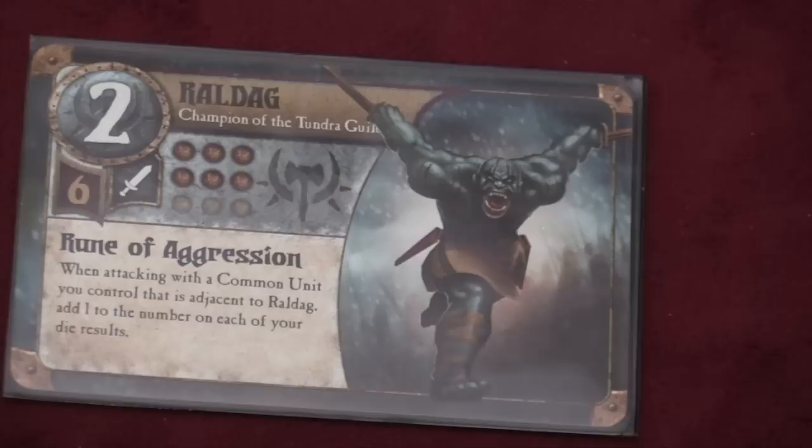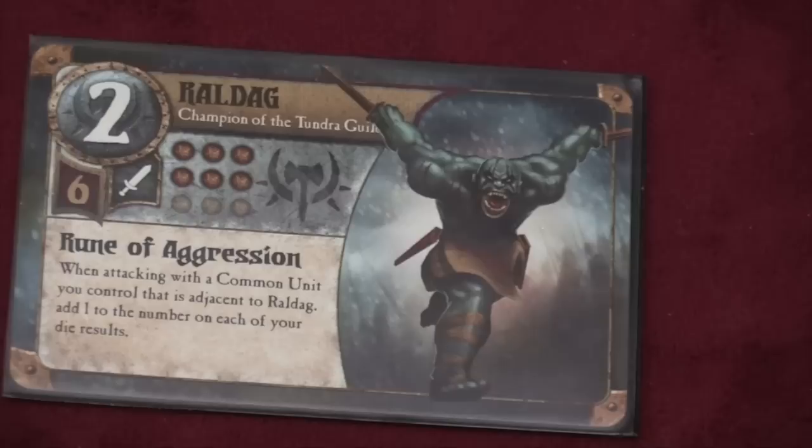When you attack with a common unit that's next to him, they're plus one on each of your die rolls. So you give the guy plus one to your moving ice wall that's going to get double hits if he rolls a five or higher.